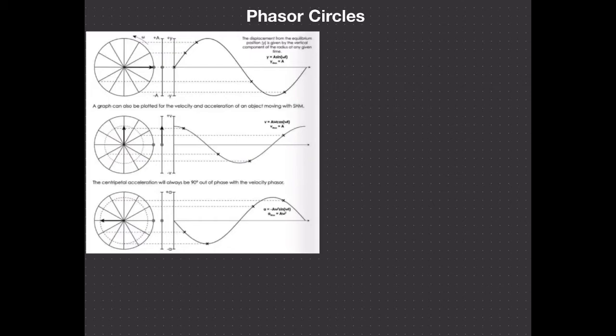We're going to look at three Phasor circles here, how they match up our understanding of pendulums or masses on a spring for SHM. If we look at a graph of displacement and its relative Phasor circle, okay, we can see that if our Phasor circle, as convention, moves anti-clockwise, that displacement from equilibrium, remember that we always measure from equilibrium, will match up to the vertical component of a radius of our Phasor circle, of which that vertical component of that radius will be equivalent to our displacement.